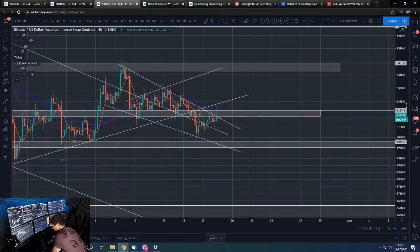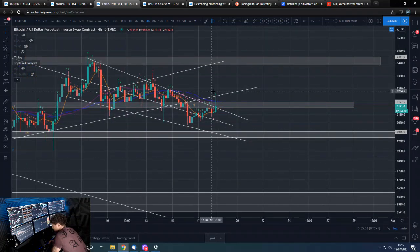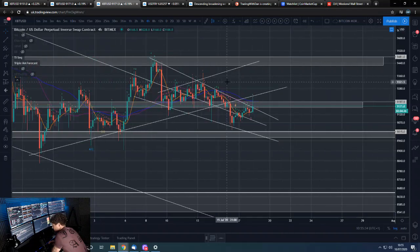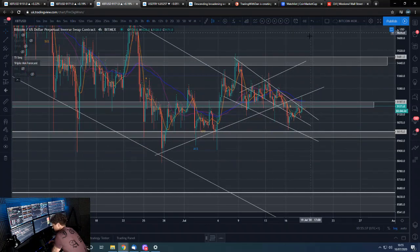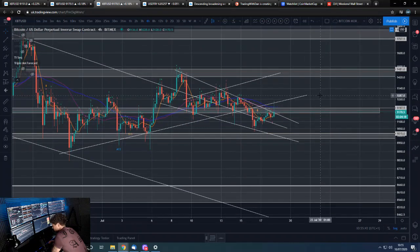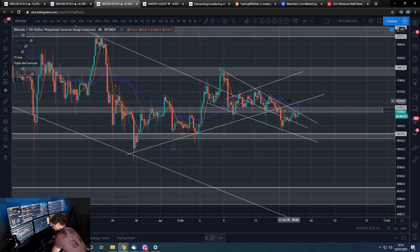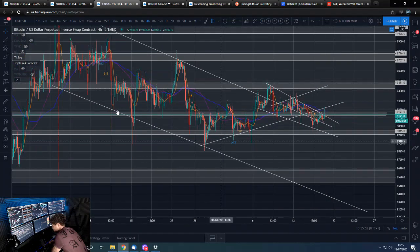It's the weekend anyway, so weekend action. Maybe they're taking this opportunity to flush out some of these stops. Maybe we'll get some crazy moves up to around 9,400 this weekend, maybe even wicks above to trigger in some longs, and also trigger some stop losses as well. Basically get some buying in, get some liquidity. That's what I'm looking for. Maybe we'll go on an epic liquidity hunt, and then that will be a big slam down in much the same way we got here.